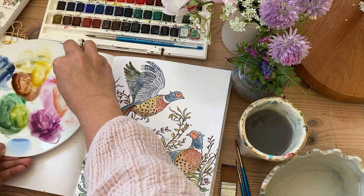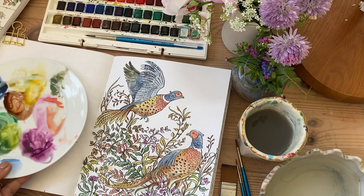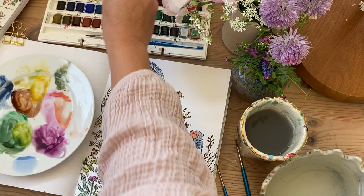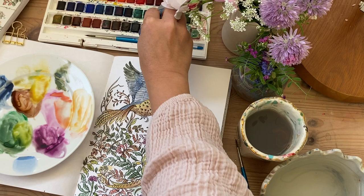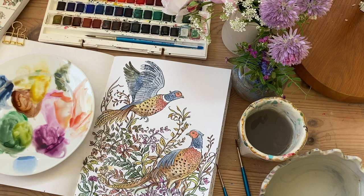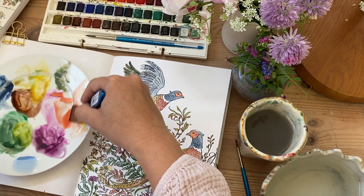Let's wipe some of this away. Go for it. Okay. I don't think you should. I wouldn't recommend mixing a colour with a wash brush. But hey ho. There. I want some pinky orange. I'm gonna get a tiny bit of that pinky colour. Nice. There we are. We're nearly there. I'm going to use one of my swatch cards so I can test it before I paint in the book. Yes, that's lovely. So I think it will just be really nice to have a touch of this across the sky.